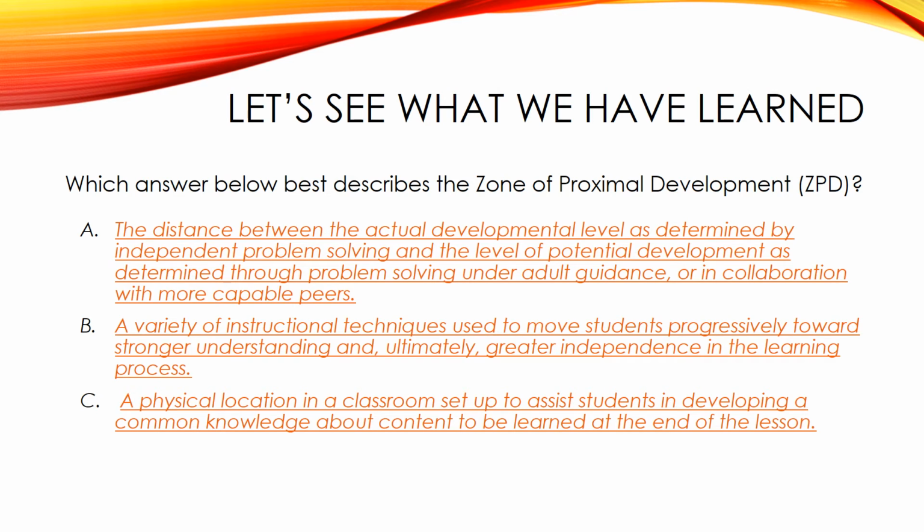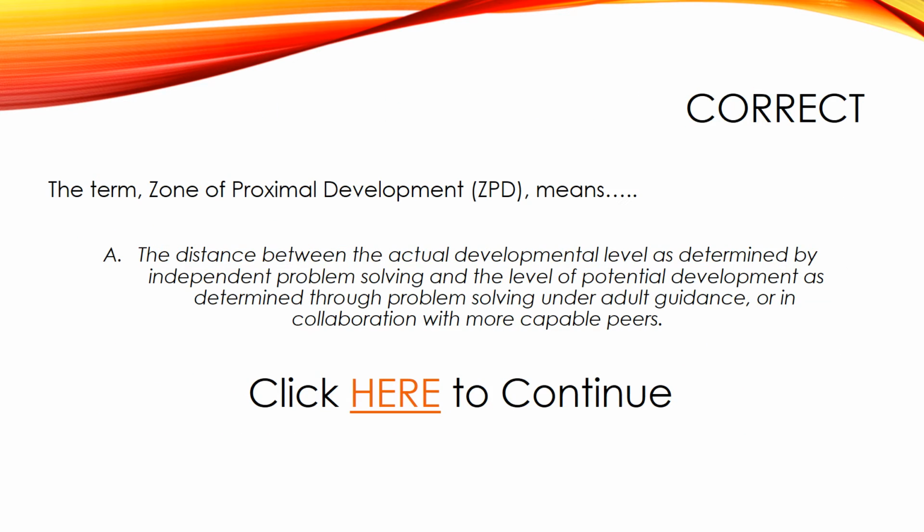The following is a question that you will need to answer. It is multiple choice. The question is, which answer below best describes the zone of proximal development, or ZPD? Correct. The term zone of proximal development means answer A. Click where it says here to continue on to the next question.